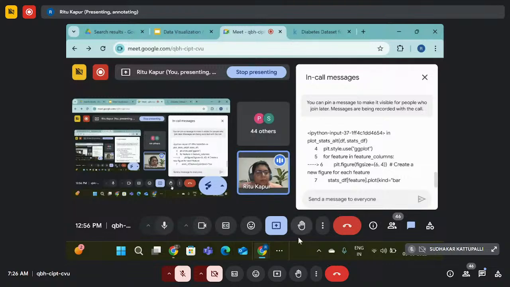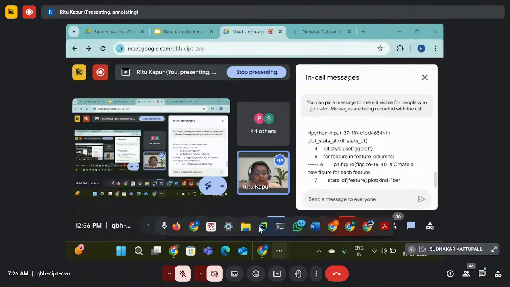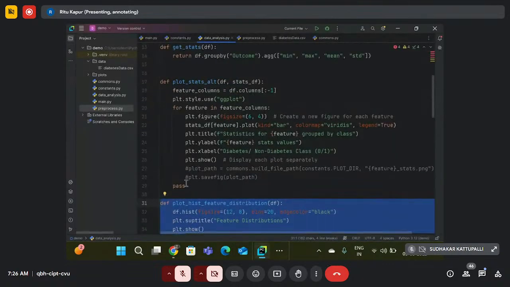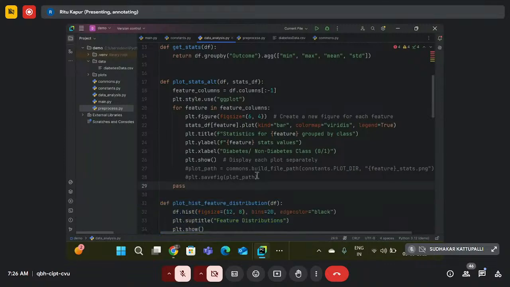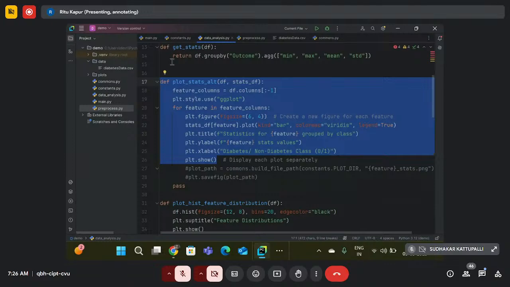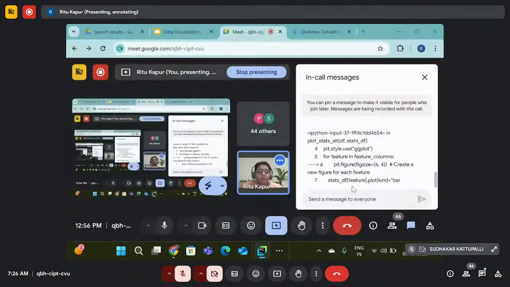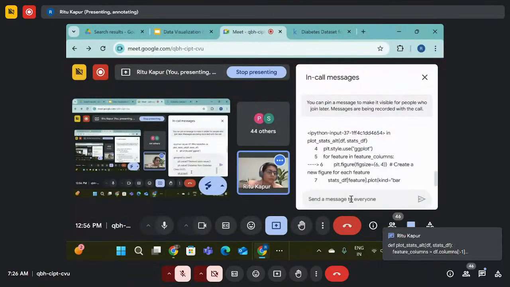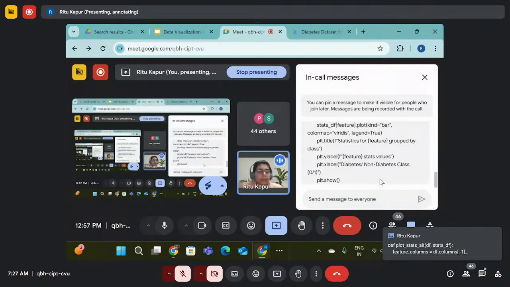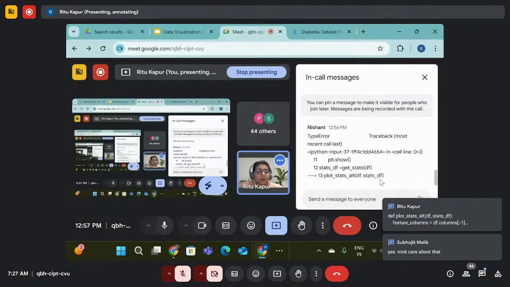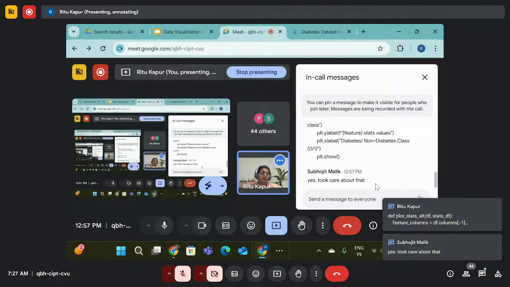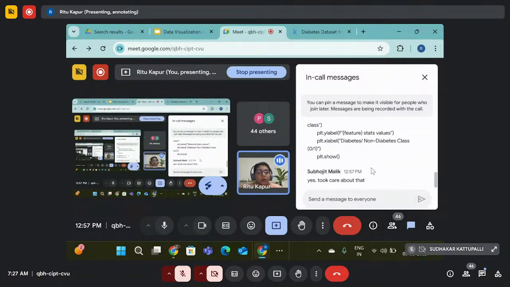Okay, this is for plot stats alt. Okay, let me repaste that function. Can you recheck for that? Okay, great. So Shubhajit sir is able to see the plots at his end, which is great.